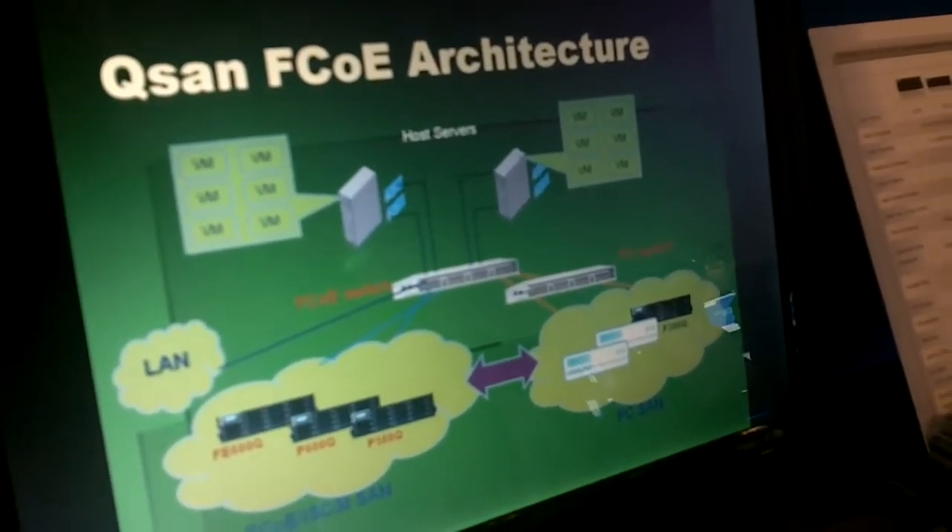What's exciting is that the wire from the server to the storage system is just Ethernet, but from the point of view of software, it looks like fiber channel. So the host server has all the fiber channel infrastructure — it can do zoning, all the different capabilities that fiber channel requires, but none of the costs or overhead.